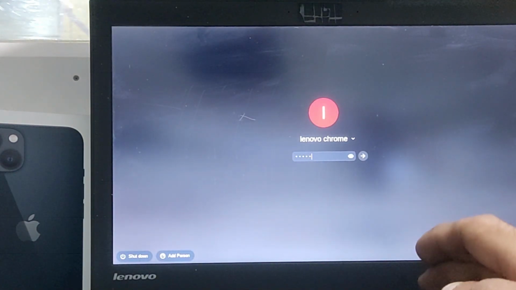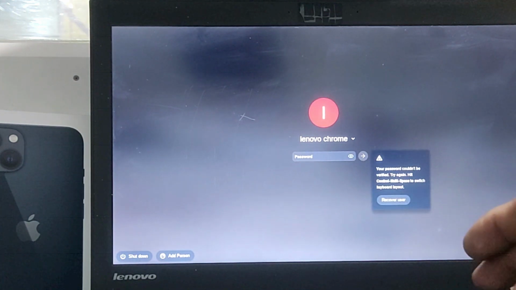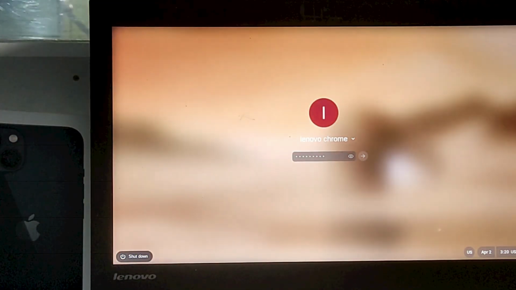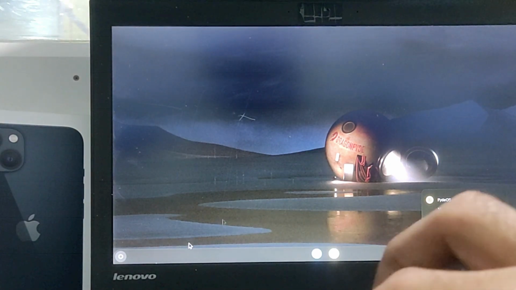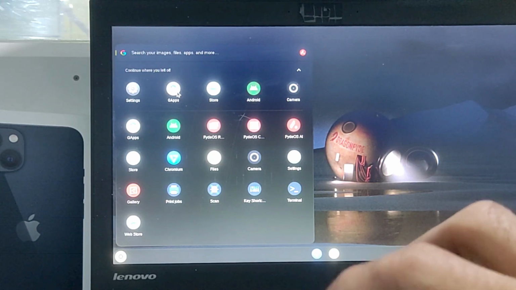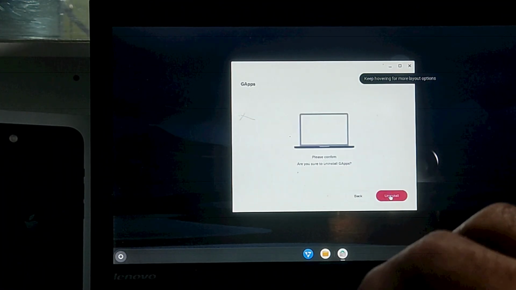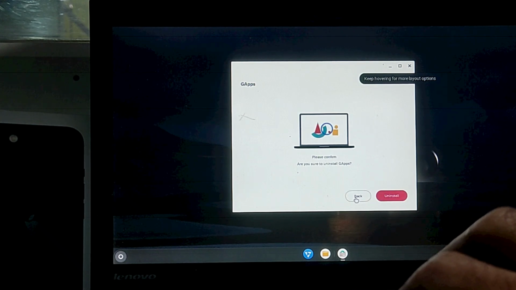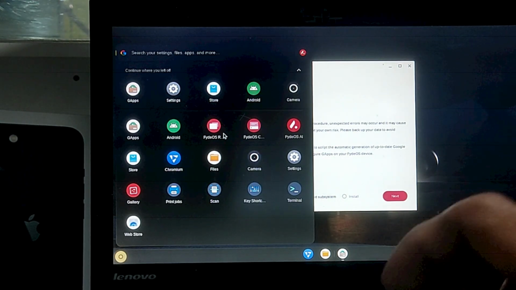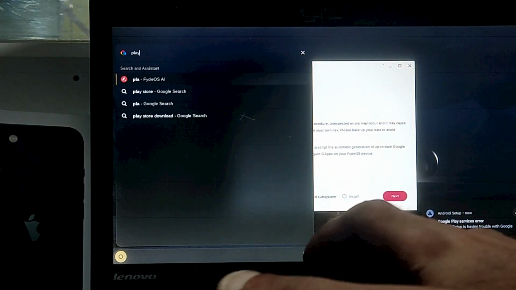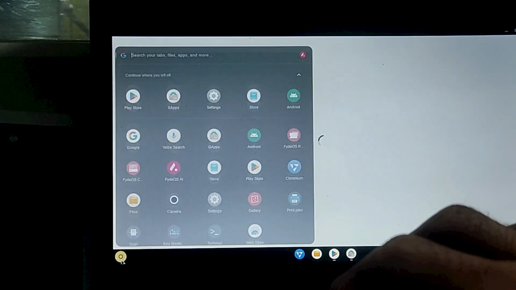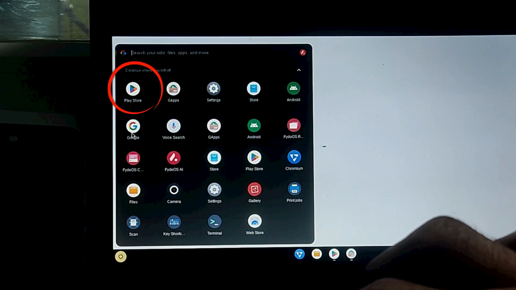Okay, we are back. Now we type the password that we created before. Okay, once you have done that, your Play Store will be shown here.